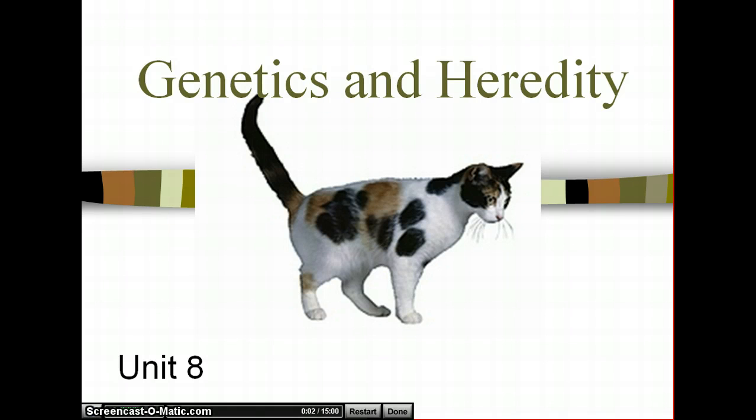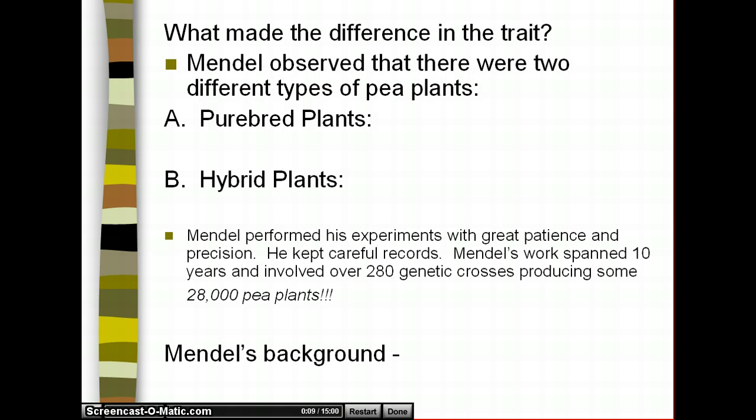This is going to be a quick overview of some of the terms for this unit, Unit 8 on genetics. We've talked about the fact that Mendel used peas and that he used purebred and hybrid. If you need that information, that's in the PowerPoint on Moodle. But what I need you to really think about is the fact that the parents he started with were purebreds. And that's where he developed the term. That's how he knew exactly what traits they carried.